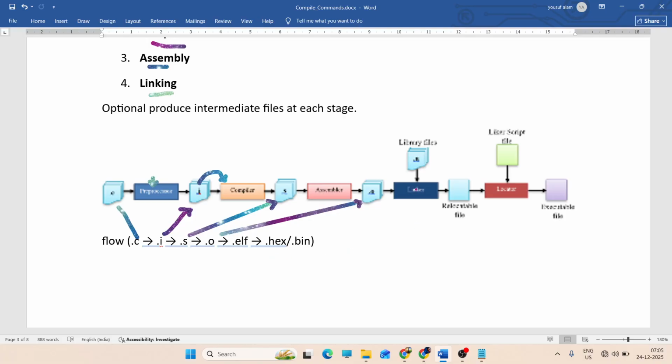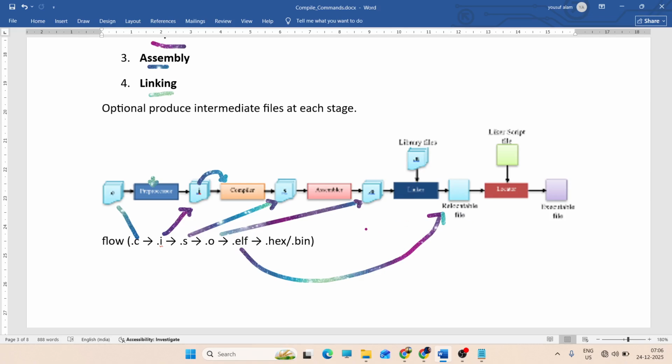Next there are multiple extended libraries and our .o files. These files are combined by the linker, and the linker will produce the ELF file by linking these multiple .o files and standard libraries.